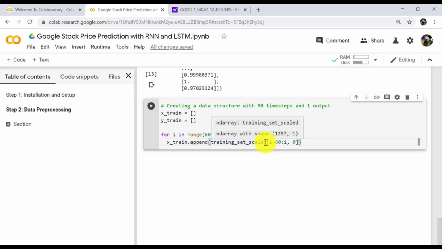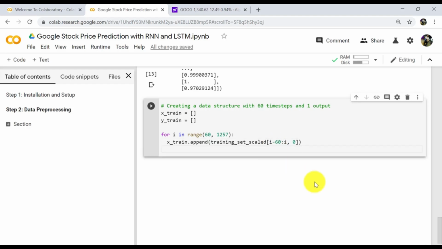That means 60 minus 60, 0. Lower bound is 0. And upper bound is 60. In Python programming, upper bound is excluded, 0 to 60. So it will select from index 0 to 59, total 60 values for one output. And 0 is the column index, as there is only one column.